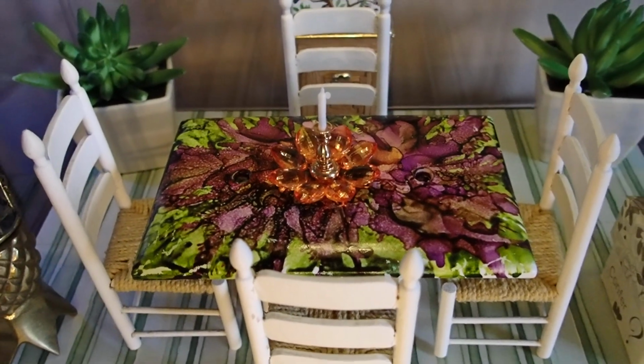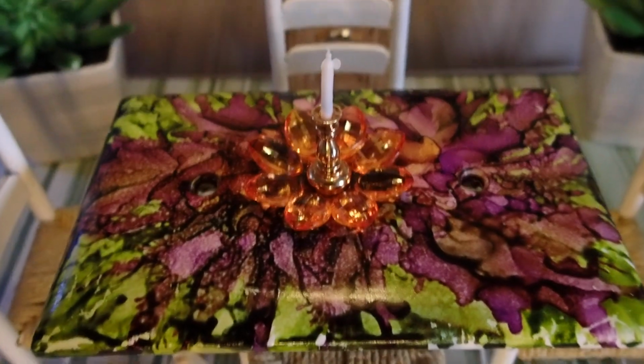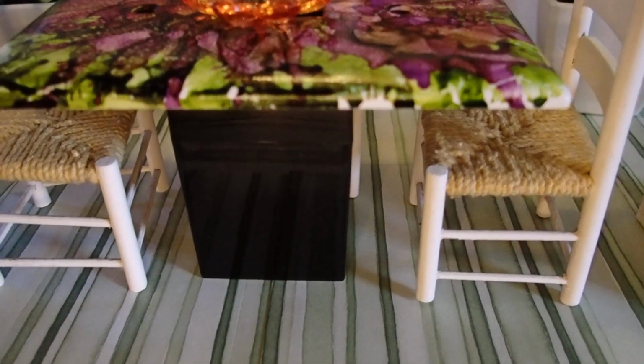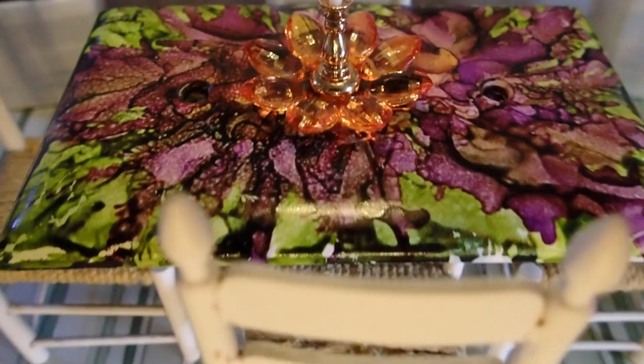And today I have a different dining room for you, using a light switch cover for a table. Now all I did was I got a base that I've used before, so I know that it's the best height for these chairs, and I just placed the light switch cover on top. That is all I did.